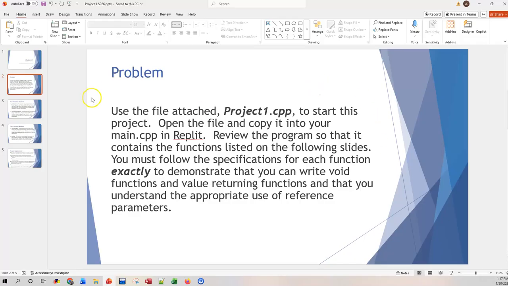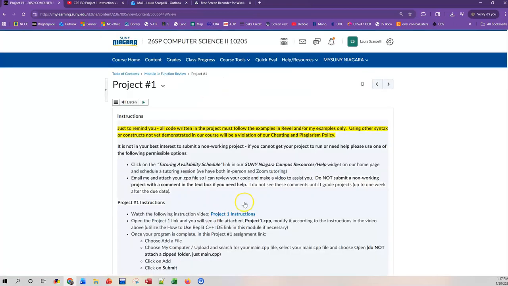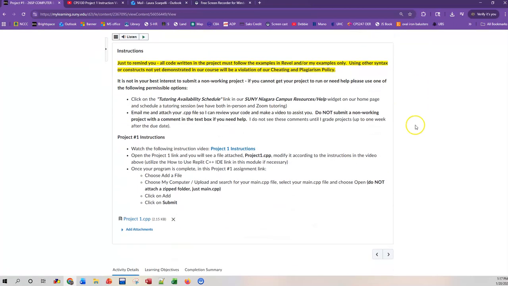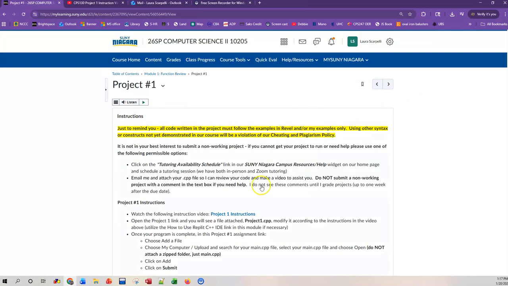In Brightspace, as you're looking at this assignment, be sure to click on this link. I know that I am in instructor view here, but you should see something very similar. You should be able to click on this link here to get to the file that I'm providing. Click on the file, it will download, and then you can open it in your IDE.